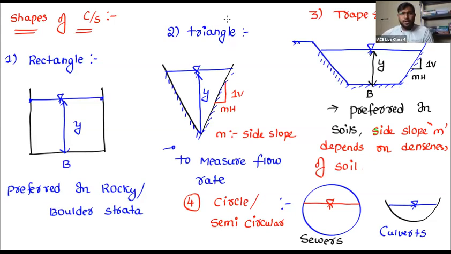So similarly, whatever the flow you pass, the behavior of that flow depends upon the shape of the cross section, sizes of the cross section, longitudinal bed slope of the cross section, and the roughness of the cross section. On all these parameters, you're going to look over the flow behavior. So we look over shape and sizes, right? We need to look over how the geometry of a channel looks like. Once we know the channel geometry, then we are going to classify the type of flow.